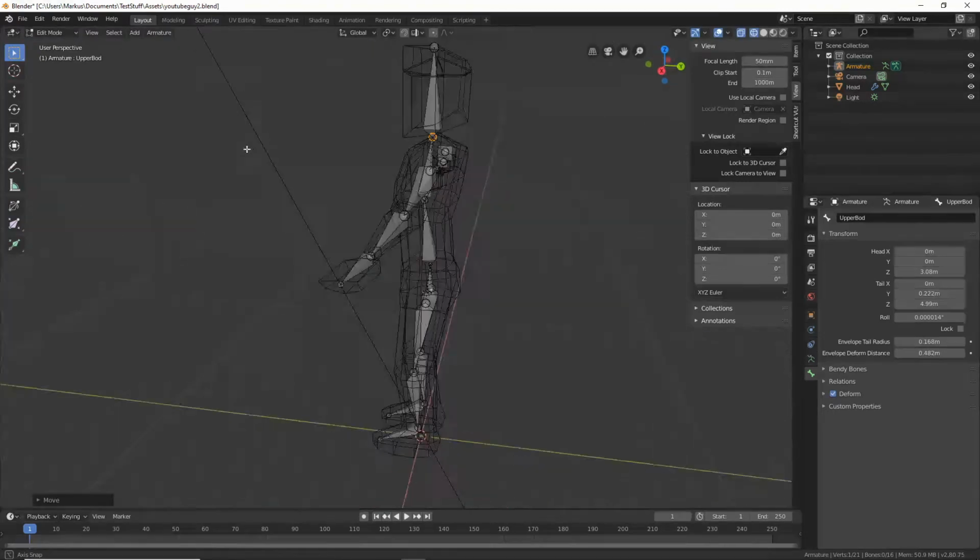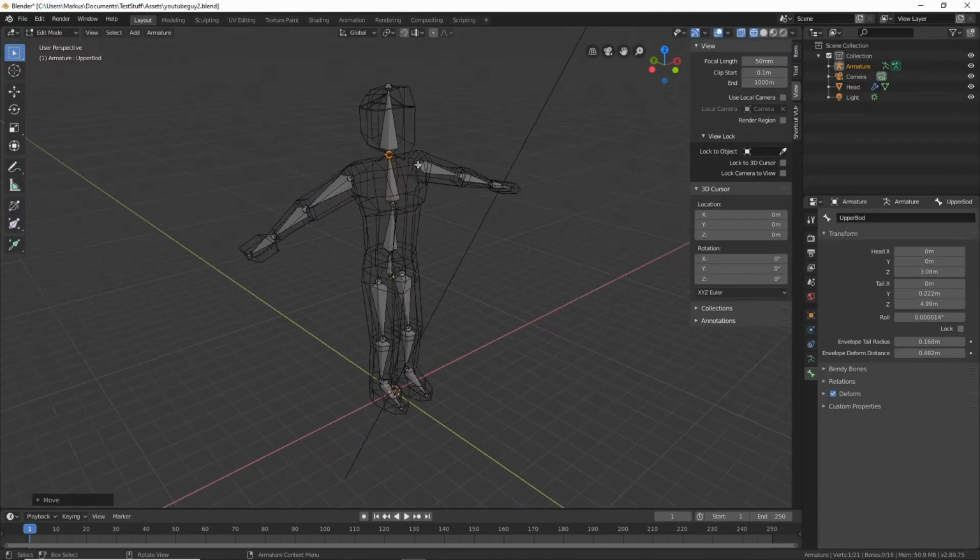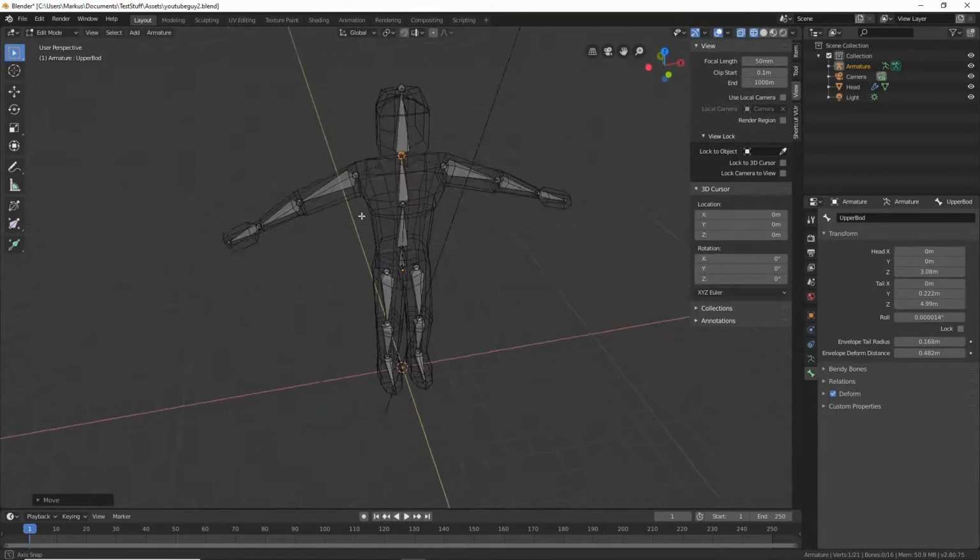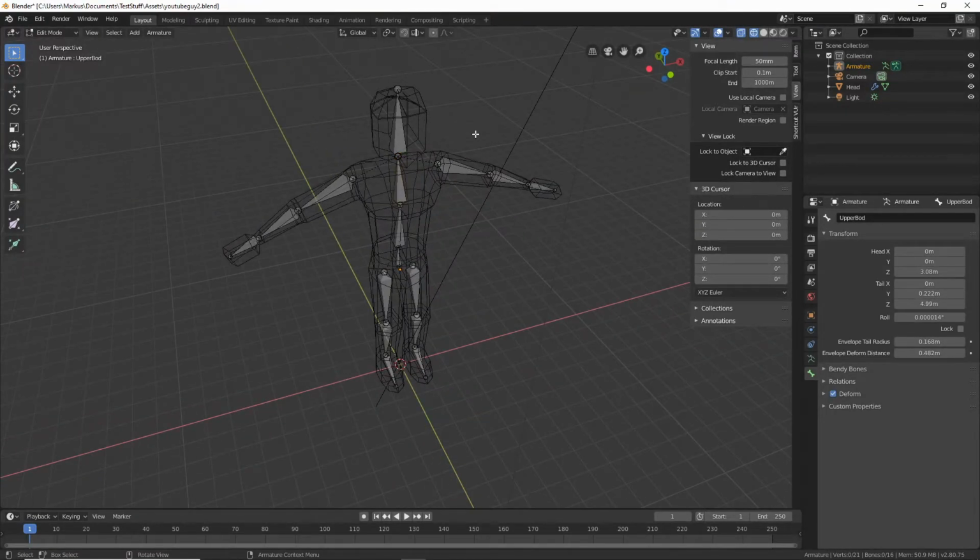Okay, so basically now we have a skeleton. From here, we could go on to rigging this skeleton by using inverse kinematics or forward kinematics and solvers and a lot of that stuff, but we're not going to do that, since for our project we are only going to use a few frames for each animation, since it's going to be a 2D animation, which means that we'll be making these key frames ourselves.